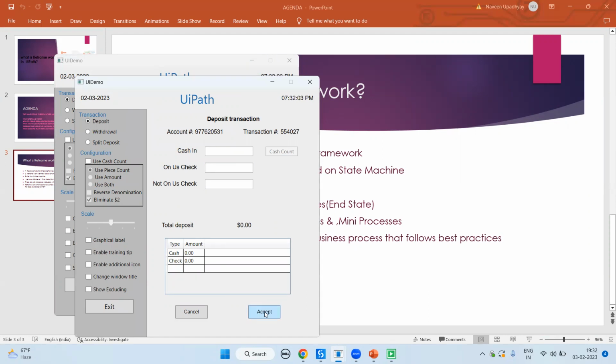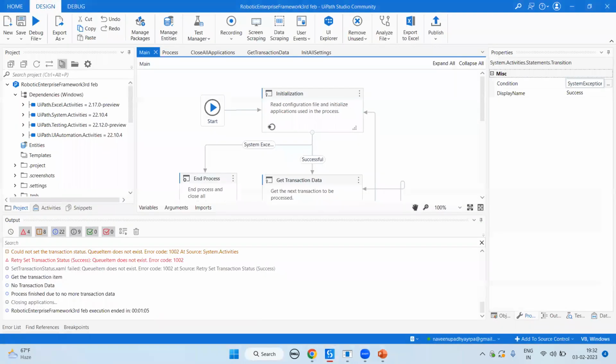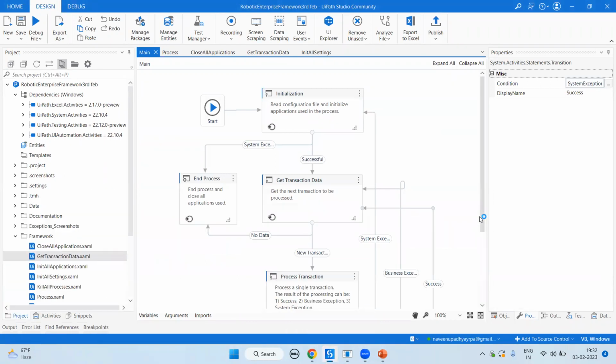So that is it, guys, it's working through REFramework, and we have built everything properly in REFramework, and right now the program is working on this particular application. The process is the same for every application, Google and all these things. Right now it's working, and the same program we are going to create here in front of you. How we can create it, let me go for that.